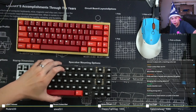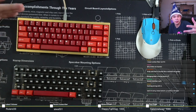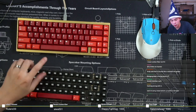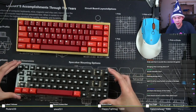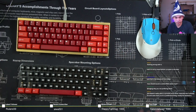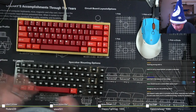Okay, so guys, for those of you watching and hearing what I just said, I'm speaking primarily to my own experience. I prefer a flexier typing feel with that sound. And if I had to prioritize which one was more important to me, it would be typing feel. Which is why I am upset, because I really wanted to retain the typing feel of the polycarb plate, but all I got was an improved sound, which, you know, you win some and you lose some. So yeah.